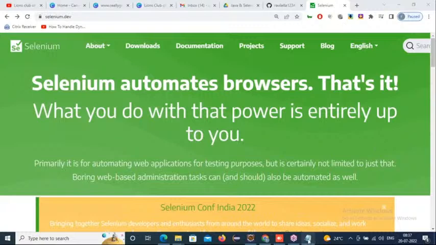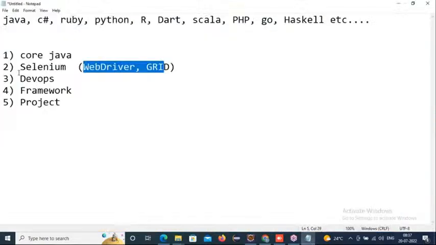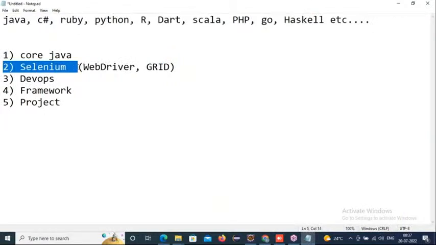So Selenium is an open source tool, a free tool, not required to purchase any license. There are so many sponsor teams, sponsoring and building Selenium day to day. The components available in Selenium are Selenium WebDriver, Selenium IDE, Selenium Grid, and Selenium RC. Four components are there, but RC got deprecated, so only three components are there.